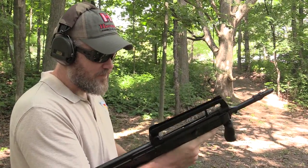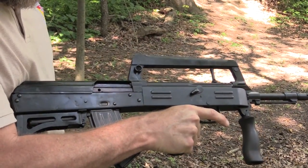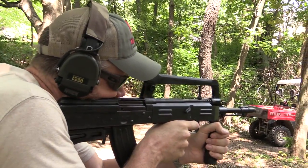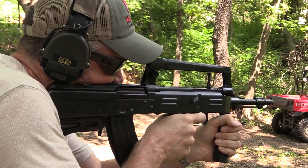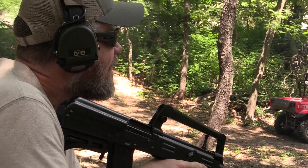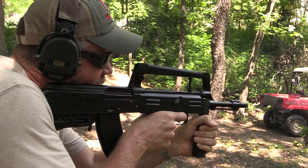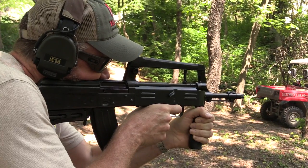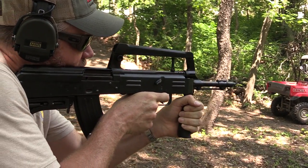Lock it in. Believe it's on fire, which is kind of an awkward position. It's back this way. Chambered a round. All right, let's see if these sights are on. About 50 yards from those challenge steel targets down there. I will say it has a really odd cheek weld. Really got to push your face against the side of the gun to get a sight picture. Looks like it's just a little high and left, but it's on steel. And it's grouping. Grouping really nice.